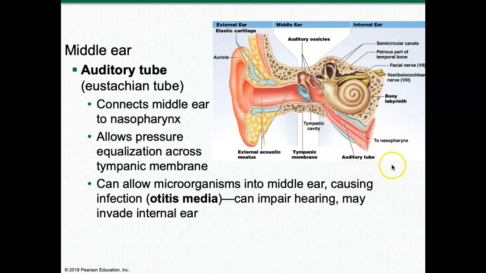Back to the auditory tube for a second in the middle ear. This auditory tube that connects the middle ear cavity to the pharynx allows organisms to grow up here and cause ear infections. Children have a very small tube. They often lay on their back a lot. The angle is a little different, and they get more middle ear infections. Otitis media is a middle ear infection.